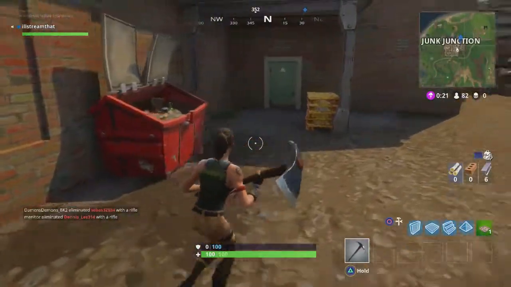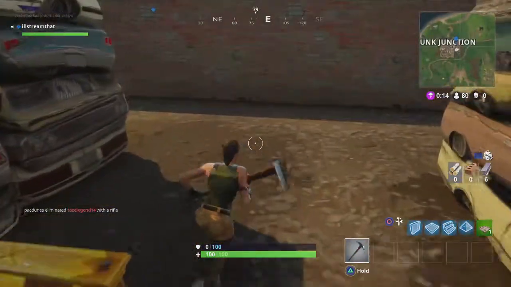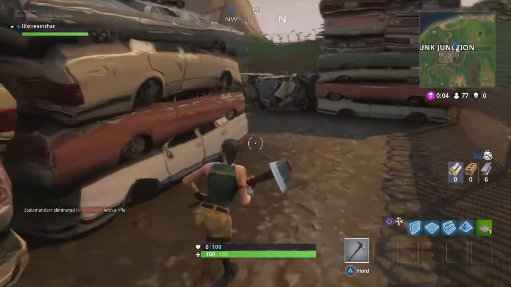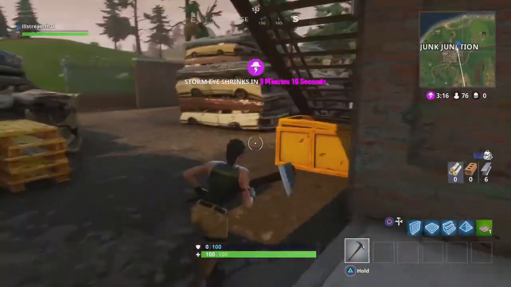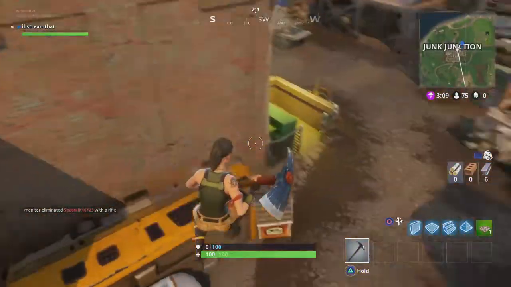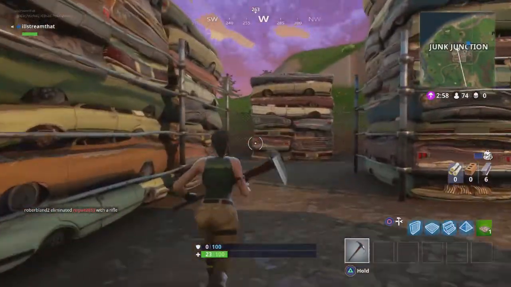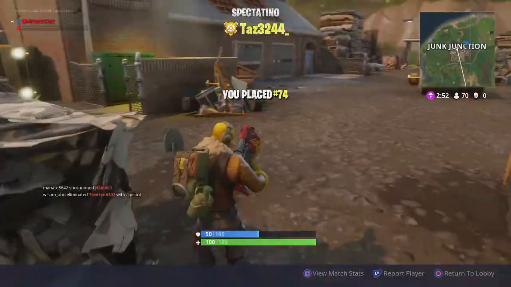There's a chest around here somewhere. But right now I'm more interested in just looking for a gun. Got some ammo. Yep, he's got something I don't, so. Yep, I had nothing. But there you go.